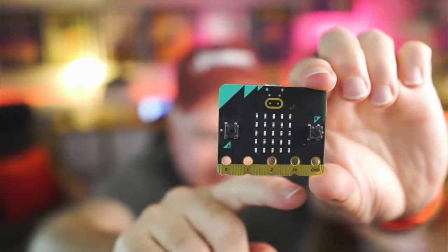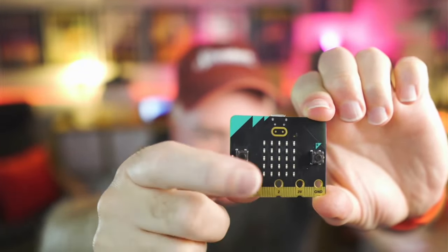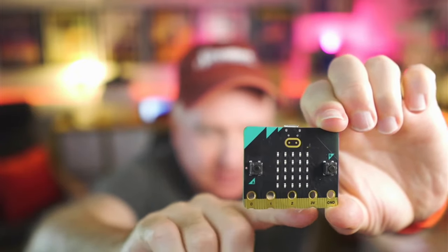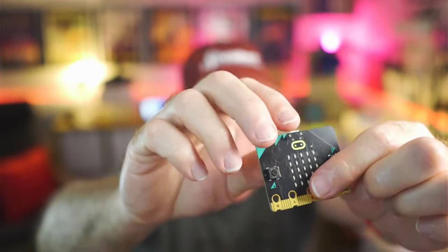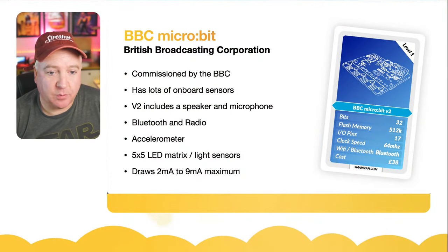And you can see on the bottom there, it's got these sort of segments. So there's five crocodile clippable connector things. So there's one for ground and one for 3 volts. And then you've got 1, 2, 3 to connect other projects to. But if you look, there are also these really small ones in between, which means we can plug this into a board to receive it, and we can access all those extra I/O pins. So it's actually got 17 I/O pins that we can connect to.